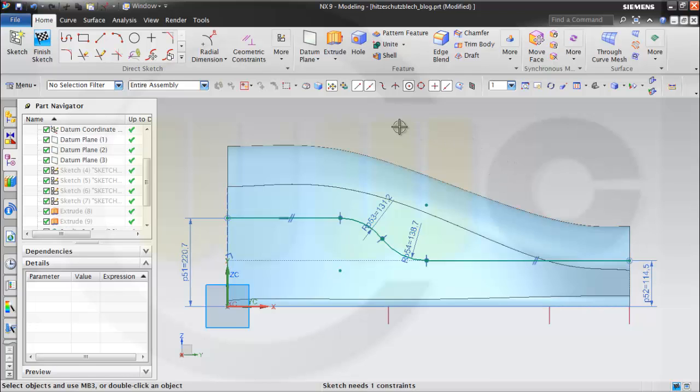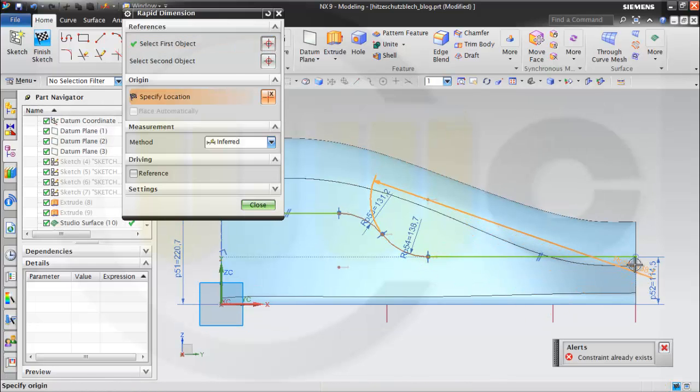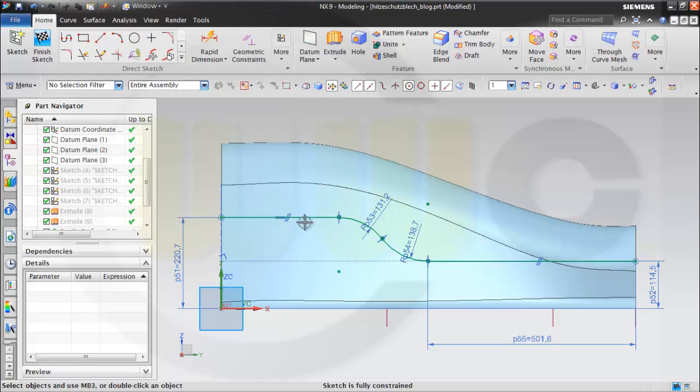Let's take a look. Something's missing. Oh yeah, and I need another dimension between this point and that point. Okay, close. So I could add it right here.